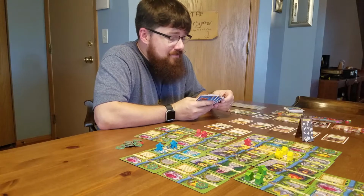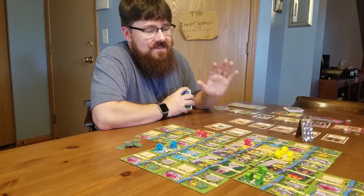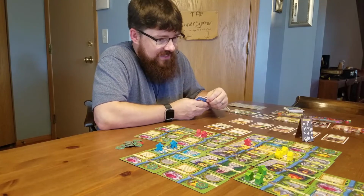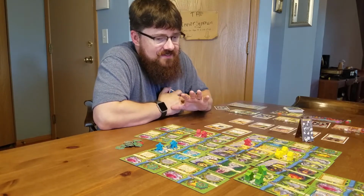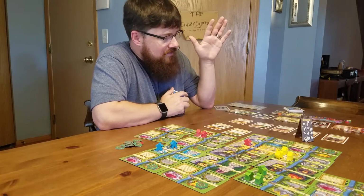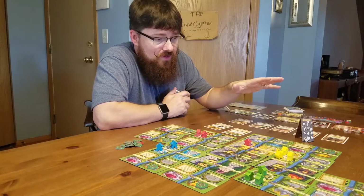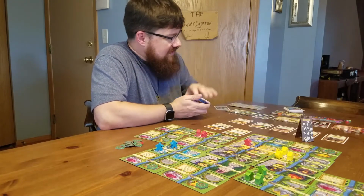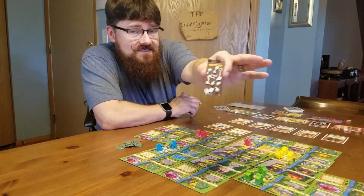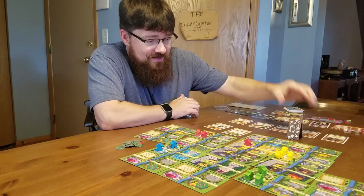As a fan of the Tiny Epic games in general, I like Tiny Epic Quest. It doesn't quite take the crown from Tiny Epic Galaxies, but it's a close second. I love that the game is modular and that it's different every time you set it up. I love that you have different paths to victory, that you can get points from getting quests, increasing your spells, fighting goblins. There's a number of things you can do. I love that the quests are different every game and you don't know what you're going to be getting. I love that the quests can get you the little items. Maybe I shouldn't be such a sucker for the item meeples, but I totally am.